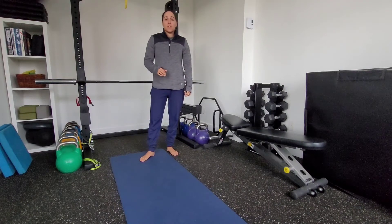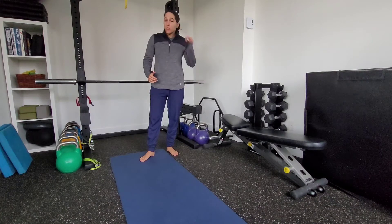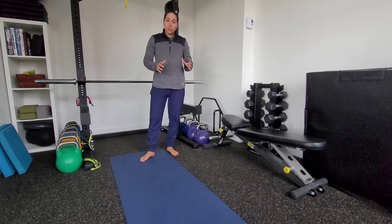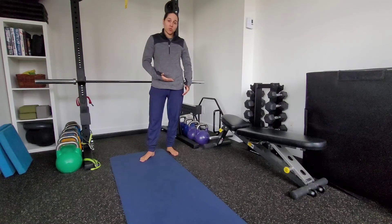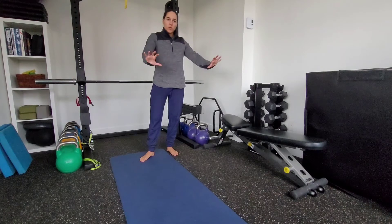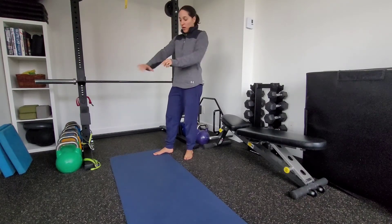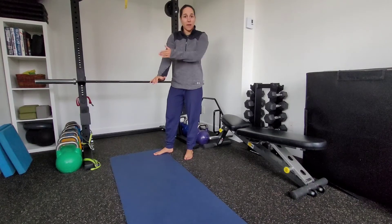These are shoulder taps. They can either be done to a barbell or to the bench. What I want you to think about when we start in the position is having a nice, stacked position — that ribcage over pelvis — and also with your arms corkscrewing. Whether you're grabbing onto the barbell, I'm thinking corkscrew my arms to point the inside of my elbow forward.